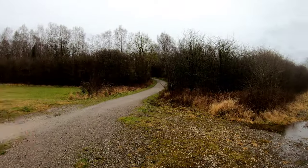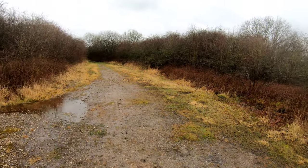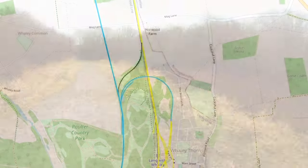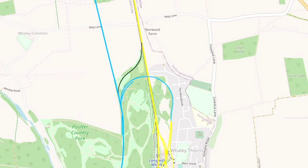So anyway, it's probably best to show you what I'm going to get up to now with the help of a map. And it's that same map again. So we've just been walking down that black chord from the Robin Hood line to our blue LDECR. So we're now at the bottom of that black chord, and you'll see there's an arcing line that goes over the top of the Robin Hood line. Now that goes in to the former Langwith Colliery. So we're going to have a look down that line as far as we can, and also around the junction.